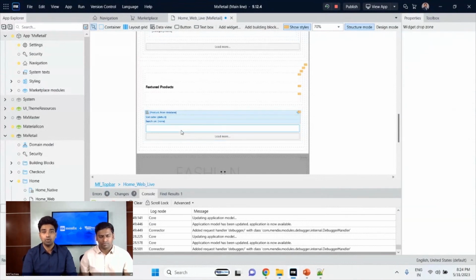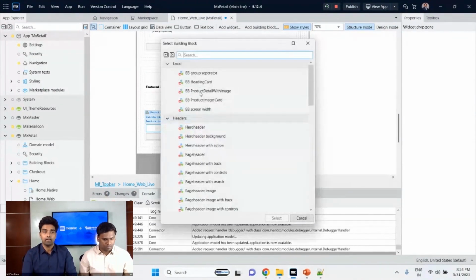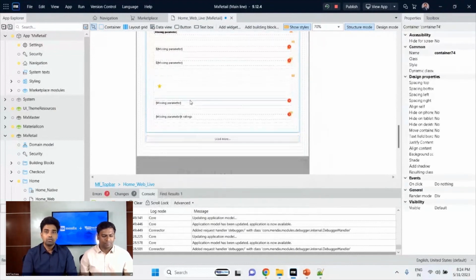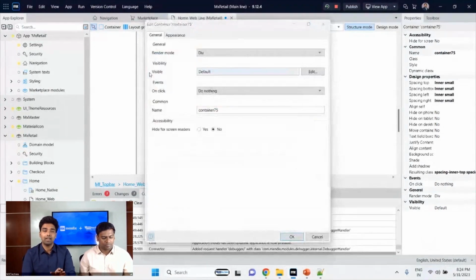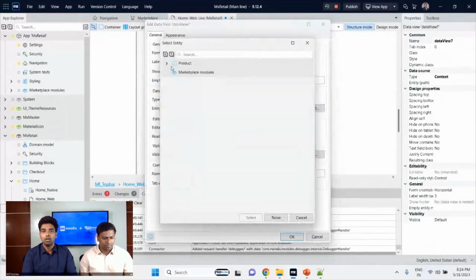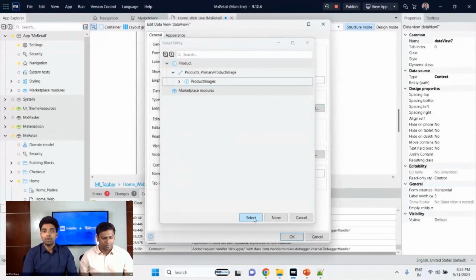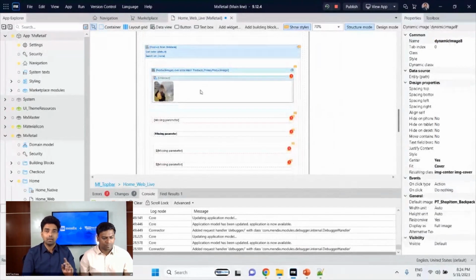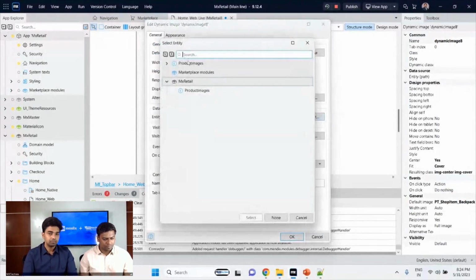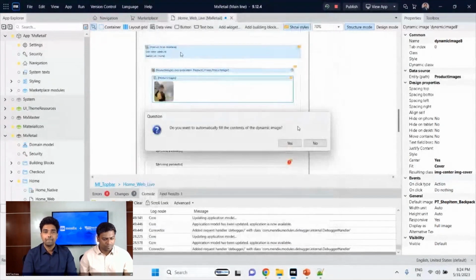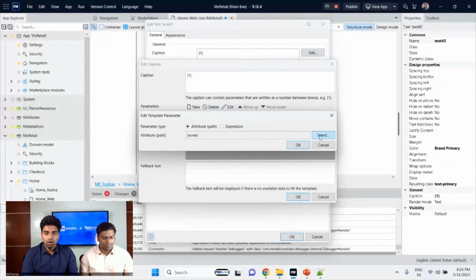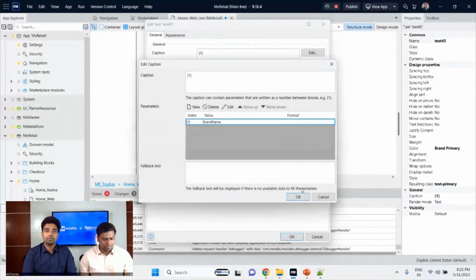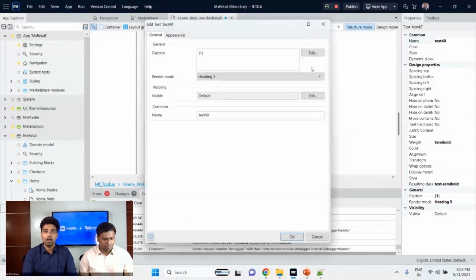So we have created another new building block called bb underscore product detail with images. This building block, we are using it in multiple places in my bags and in the checkout page as well. So that's why we have created a reusable component as a building block. So once this building block is placed, we need to map the product image in the dynamic image viewer entity. And we need to do a styling. So already I have mentioned we have written a custom styling called cards in the design property.